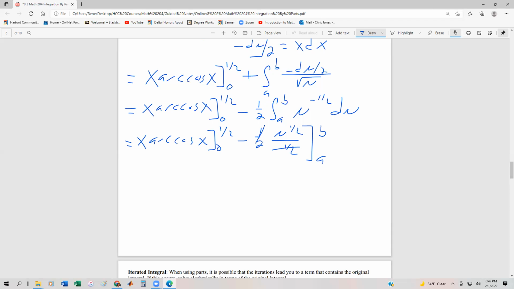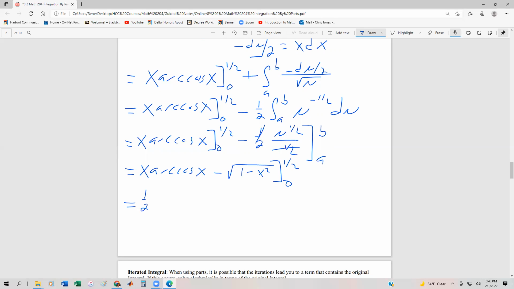And if we substitute everything back, this is going to turn into x arc cos of x minus the square root of 1 minus x squared from 0 to 1/2. All right, so now's where it starts to get a little bit trickier because now we have to remember those inverse trigonometric functions when we evaluate. So we're going to substitute a half and we're going to substitute 0. We're going to be careful as we do this.